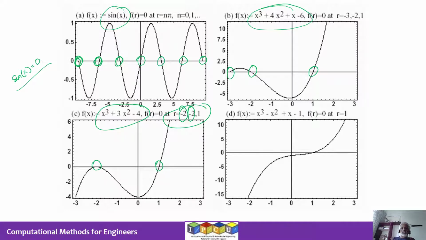And the identical roots or the multiplicity of roots at x is equal to minus 2 occurs because the function goes to 0 at x is equal to minus 2, that's fine. But if you take the derivative of the function, f dash of x, that will be equal to 3x squared plus 6x. And if you put x is equal to minus 2, you will get 12 minus 12 there. So at x is equal to minus 2, the function as well as its derivative goes to 0. So the derivative going to 0 is a reason to suspect multiplicity of the root.